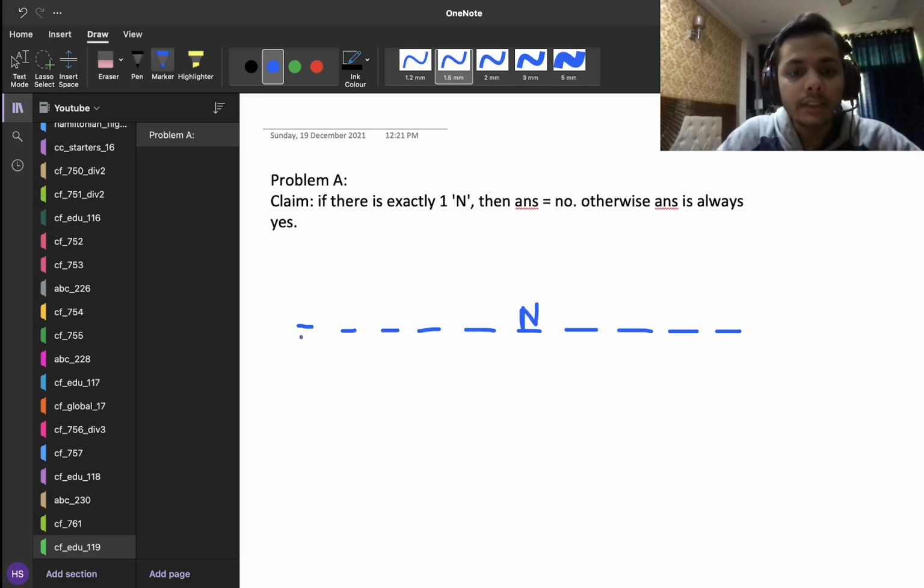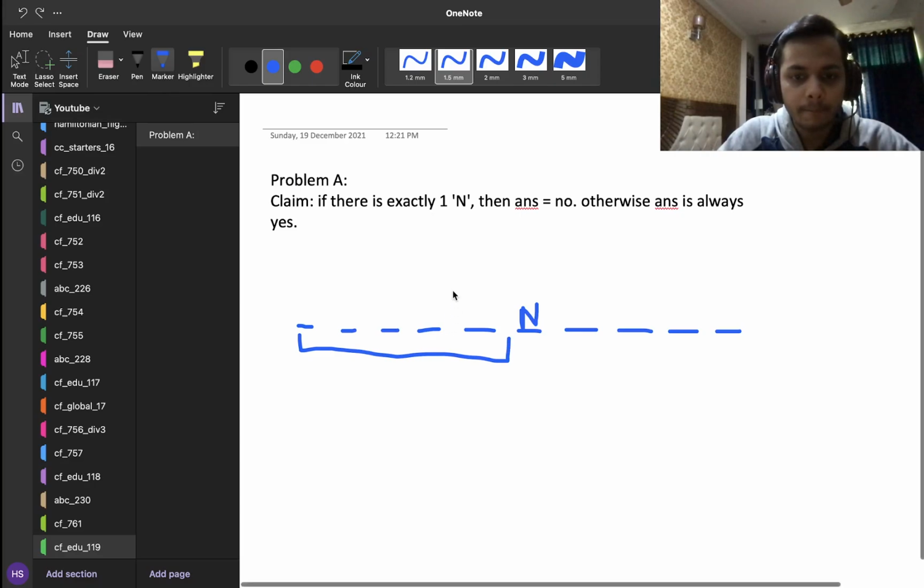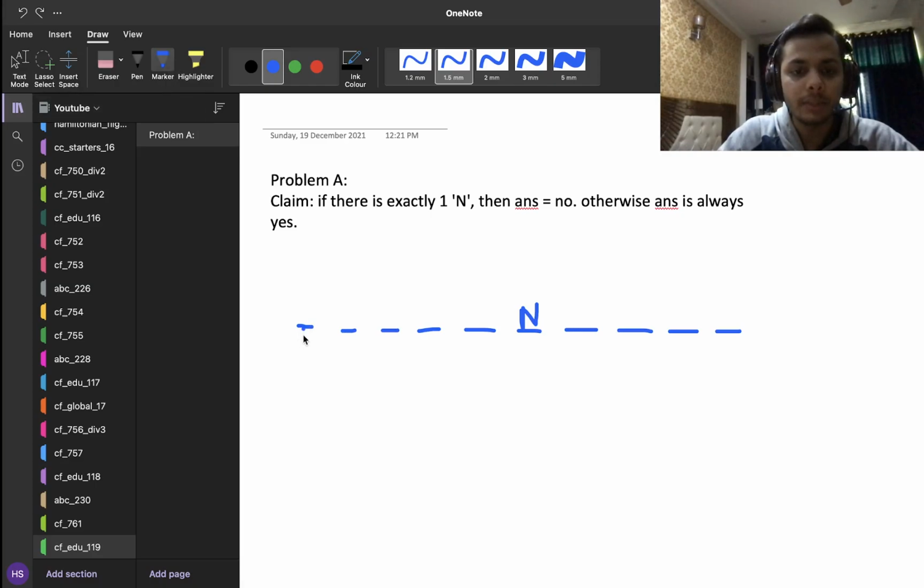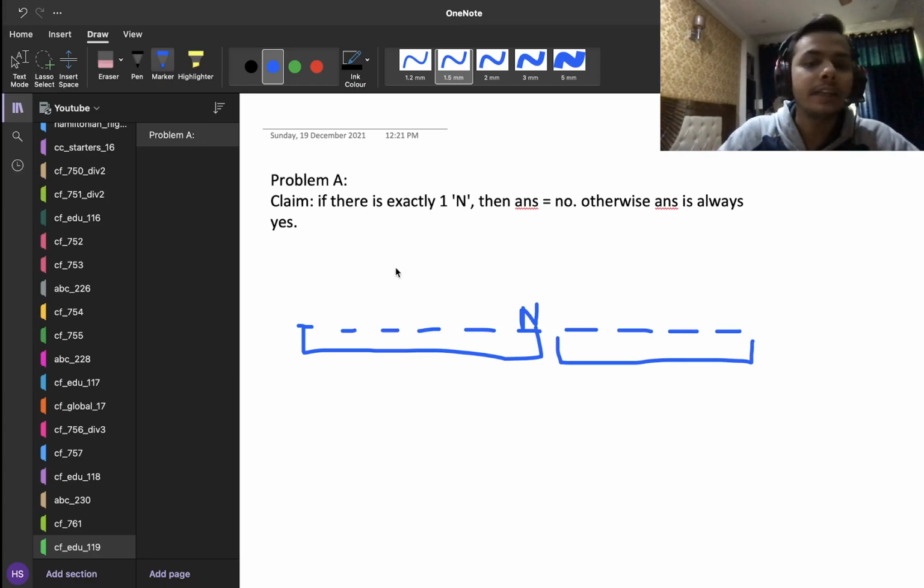If all the others are e's, I know that every element in this particular prefix is going to be the same, starting from this element down to this element. All the elements here are also going to be the same. But one thing that I am forgetting here is that a1 and an are also adjacent. Without loss of generality, let's say all the elements here are 1 and all the elements here are 2. Now I know that this is also an e.